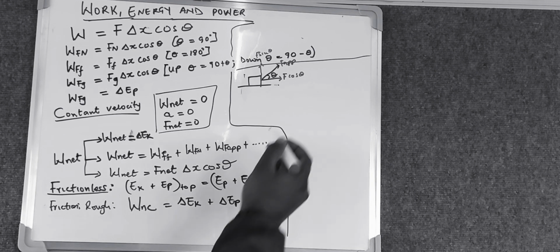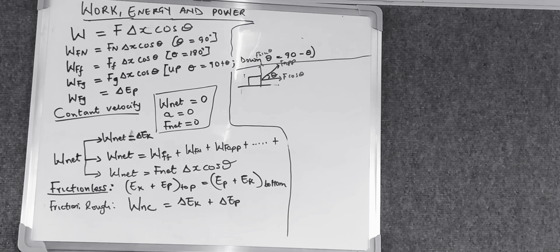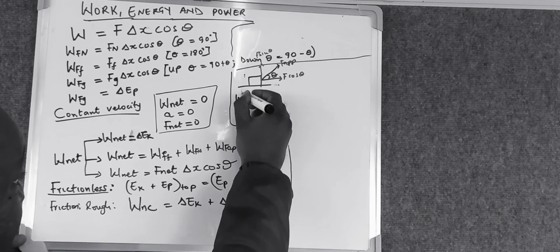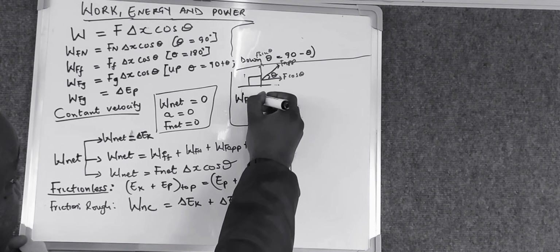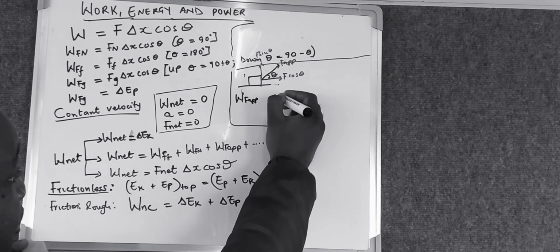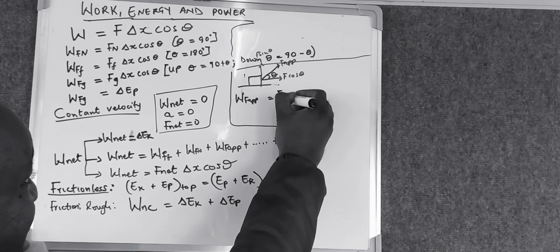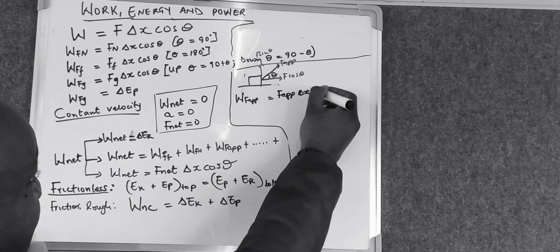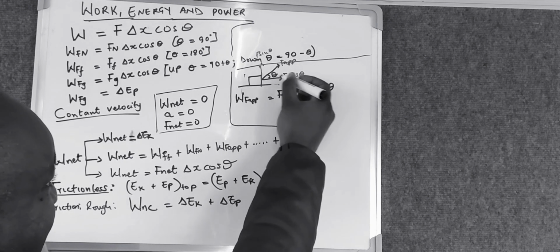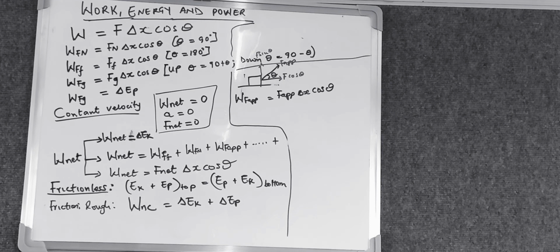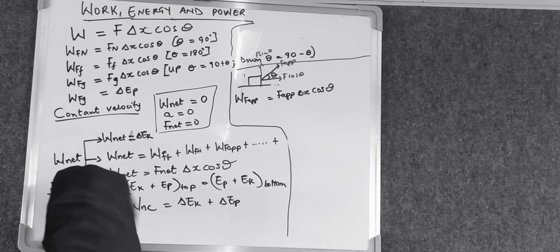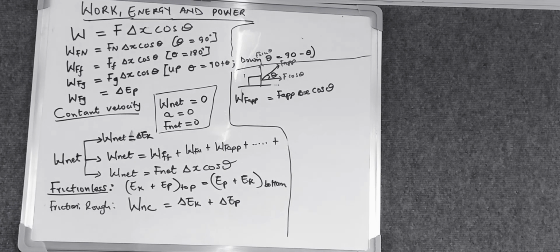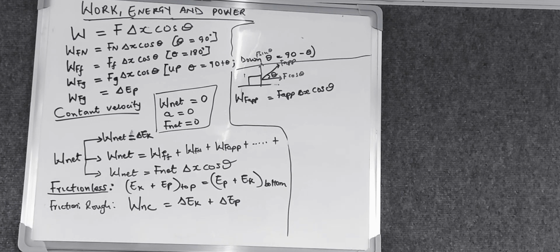So in other words, if you are asked to calculate the work done by an applied force, you can easily say it is the applied force times the displacement times cos theta. In this very case, you can use this theta directly if it is given. If it's not given, then one way or the other, the question must be formulated in such a way that you can use it to calculate it.